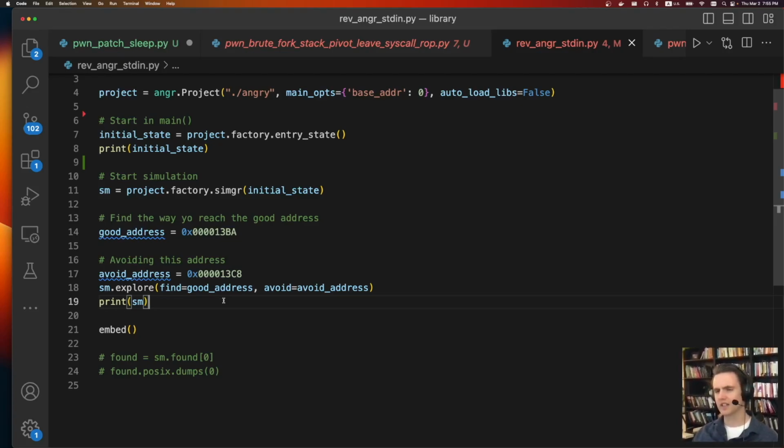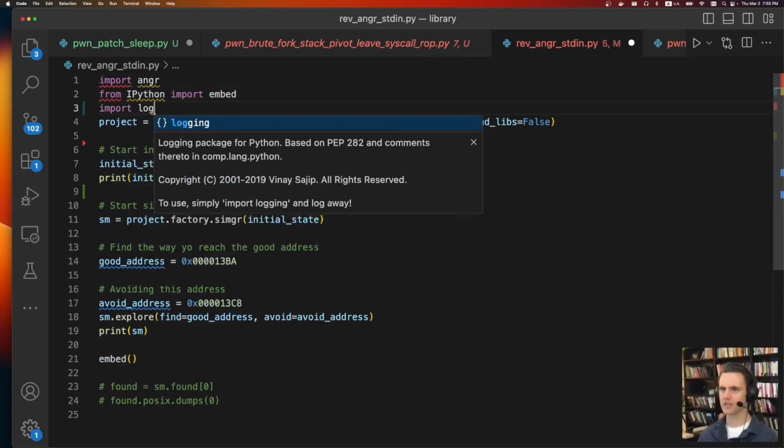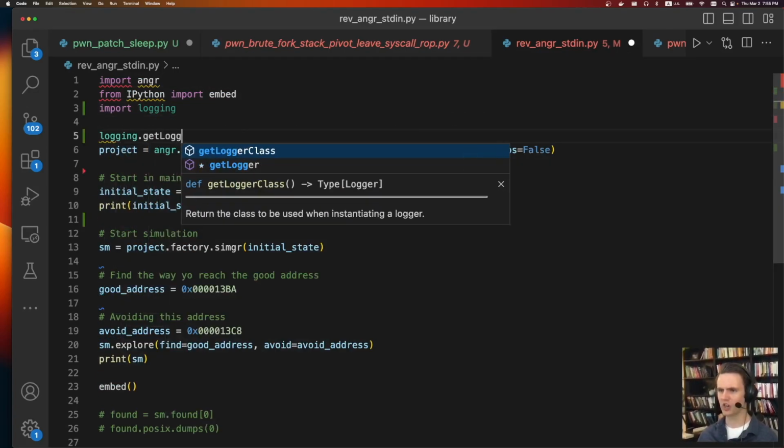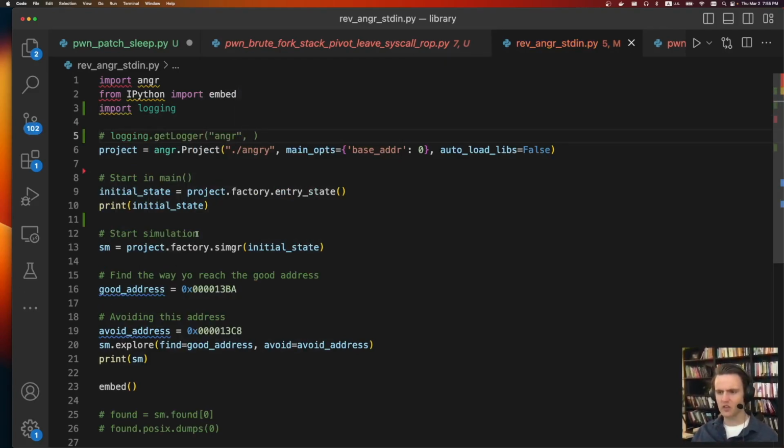It can be a little bit frustrating getting started with angr. I find debugging things can be a little bit frustrating. You can enable a logger. I don't remember the exact syntax, but it's like import logging, and then you can do logging.getLogger, maybe angr or something, and then you can set the log level. You have to look up the right syntax, but something like that. You can enable the logging on angr, and you can see where it's jumping. I also highly recommend printing out the initial state. This will show you the address of where it's executing, and it should be near where your good addresses and bad addresses are. Sometimes in ghidra, the base offset will be a little bit different. That's why I set the base address here, but ghidra might, if you're on a 32-bit machine, put a 4 here, or it might put a 1 here on a 64-bit binary.